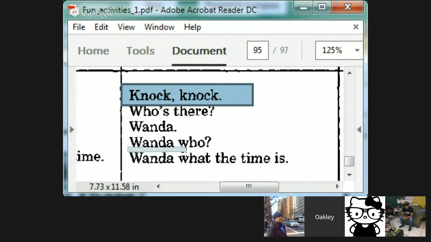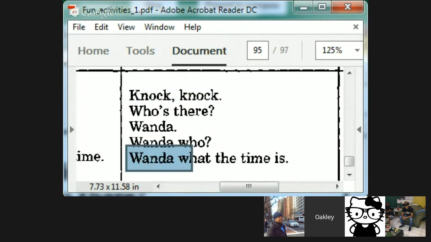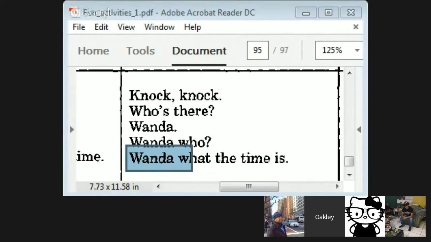Okay. So, what is Wanda being the pun of? Here's another one that would work better in English for the same reason as the last one. Okay, what is Wanda? Do you know? What are they punning? What is the actual English they're making fun of? Wonder what time it is. Hey, I wonder what time it is. No? Okay.